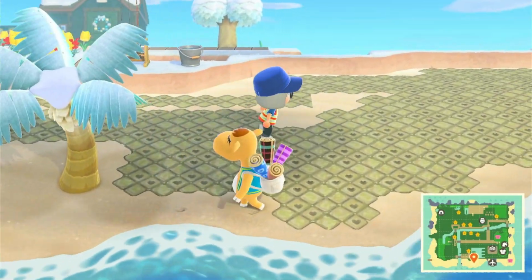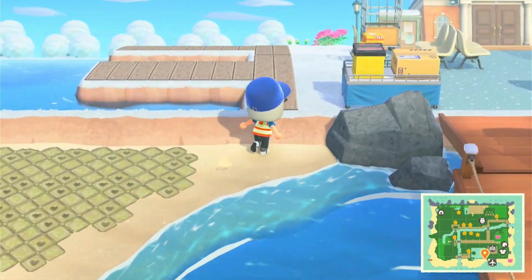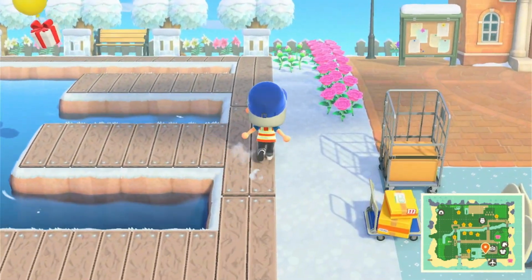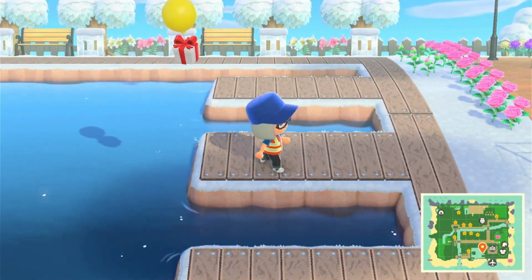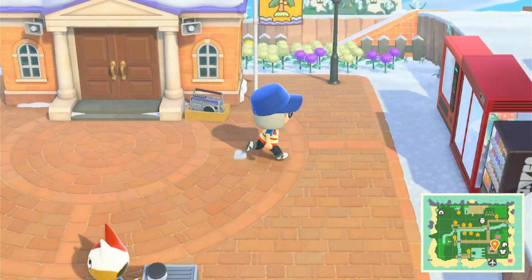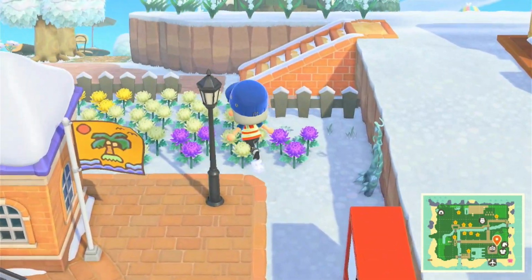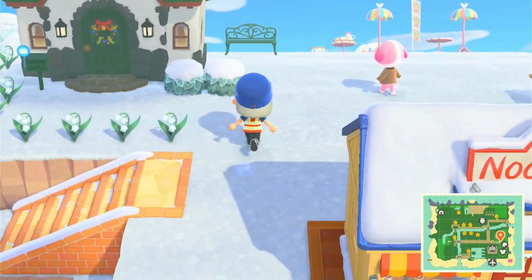Okay, Sahara, we don't have time right now to get any rugs. We're not spending any money on rugs, that's for sure. We're gonna go to Nook's. Ooh, we're definitely gonna go to Nook's. We could have used that balloon. We're gonna have to go to Nook's and spend some money on some supplies, some tools.